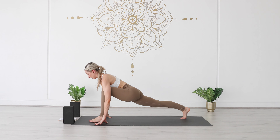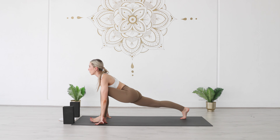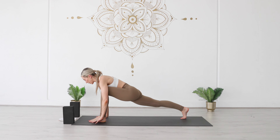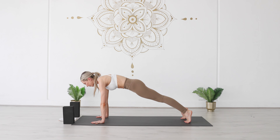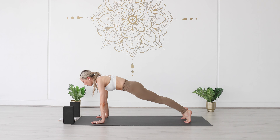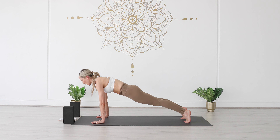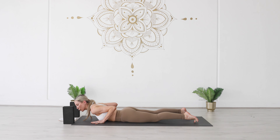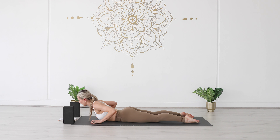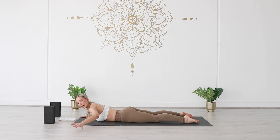Lift your hips, lean into your left foot as you step your right foot back into runner's lunge. Breath in, look forward, keep your back leg energizing — feel the skin at the back of your right knee spread. Then pick your left foot up, step it back into your high plank. Inhale, curl your pubic bone up towards your nose, back of your neck long. As you take your next breath out, slowly resist as you lower onto the mat, elbows grazing your ribs.